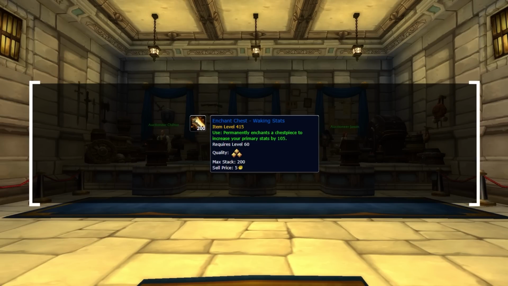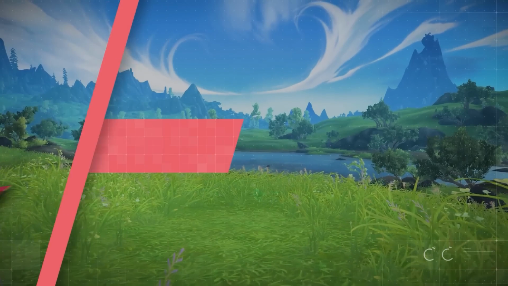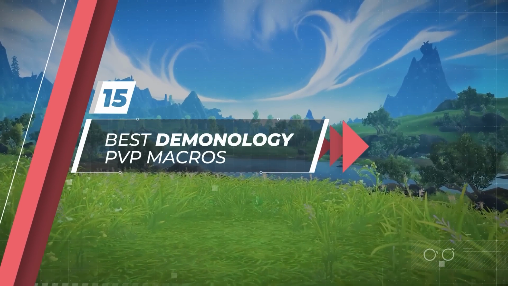Then for your chest, you'll also want to pick up the Waking Stats enchant, giving you a large boost to Intellect. And for legs, you'll want to pick up Frozen Spell Thread from a tailor for the increase to Intellect and Stamina. Leaving us just with Weapon, where we suggest picking up Wafting Devotion for the large increase to Haste and Speed. The final section in this starter course we'll be covering is macros.